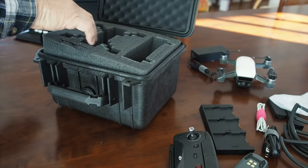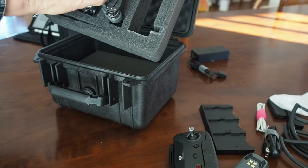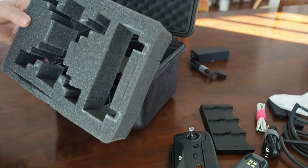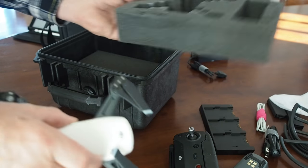I hope to get at least one or two more batteries. What I did is start to lay the Spark out on the foam and figure out how I could place things in the Pelican case. So let me show you what I've done. First I put the Spark on the top foam and made sure that it would fit — sure enough, it does. Then I did a cutout for the Spark and for the controller, so those go in the top.